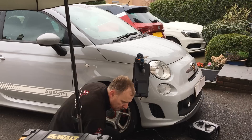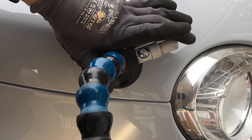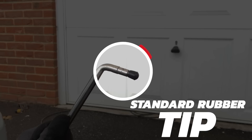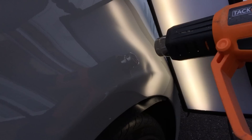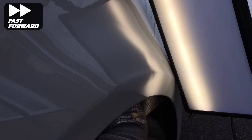In order to get on the back of this dent I need to lower the plastic stone guard trim underneath. I'm using a gentle bit of heat to make it slightly more flexible, then using my trim removal tool I unclip the plastic trim from underneath, which gives me enough room to get my hands in behind and pull it down slightly. I'm going to work on the deepest low point first, placing my light in the best position to view it. Using my standard rubber tip I heat the panel slightly to prevent the paint from cracking, then slide the bar in behind to get a good position on the rear of the dent, giving some controlled pushes to bring the metal out evenly and cleanly without creating any additional damage.